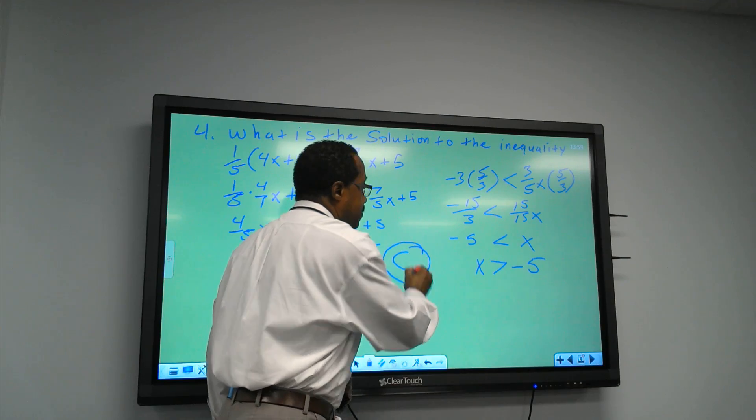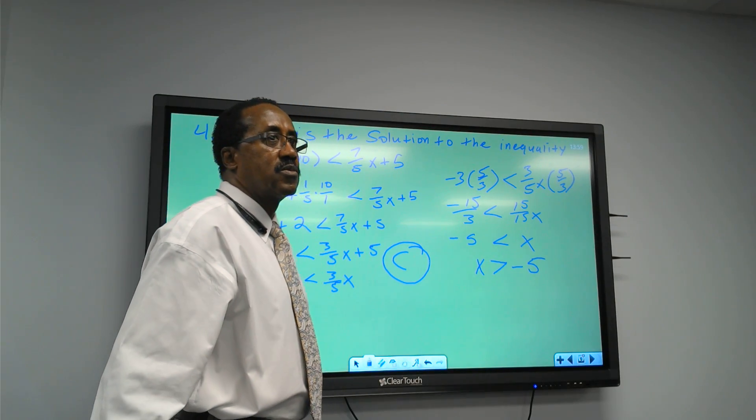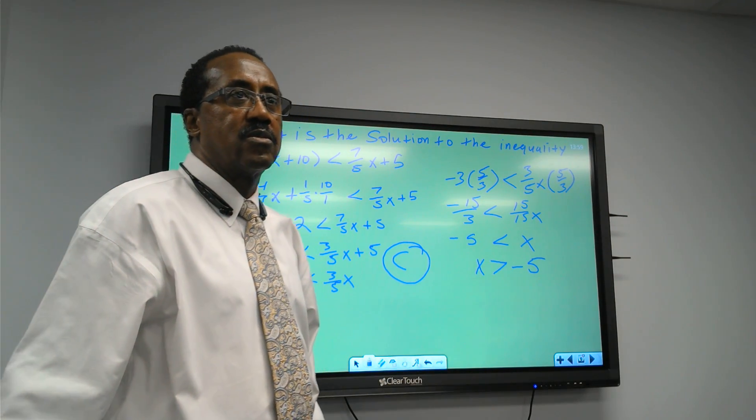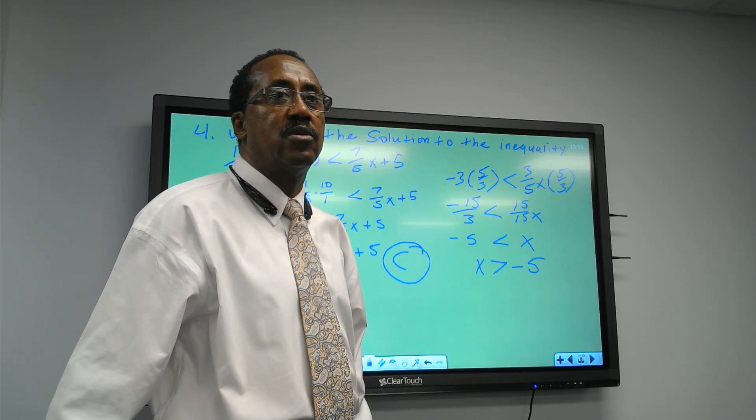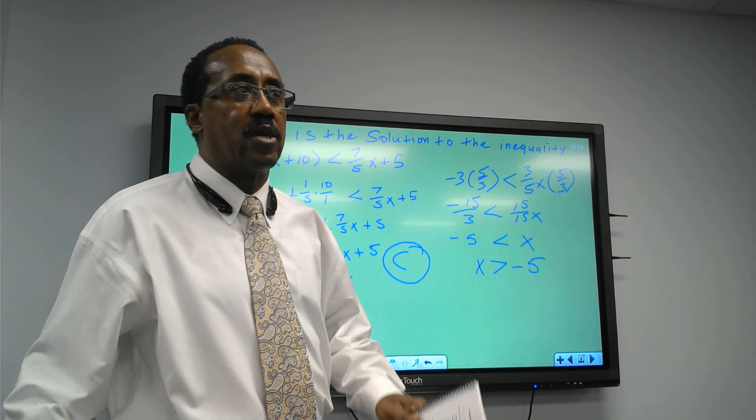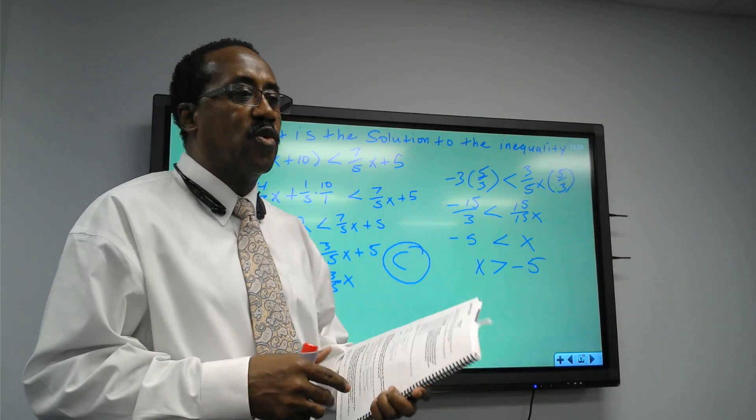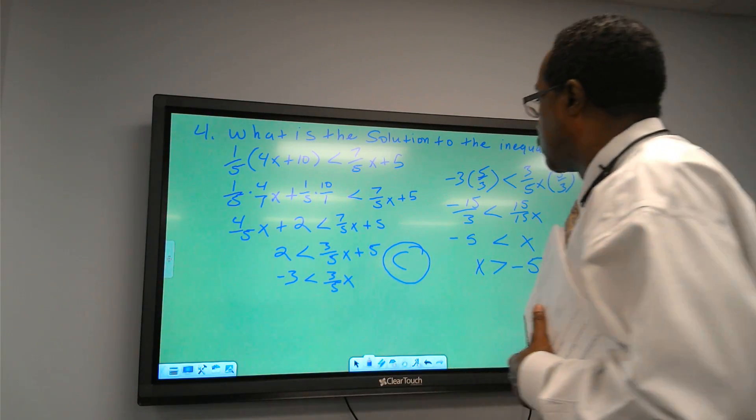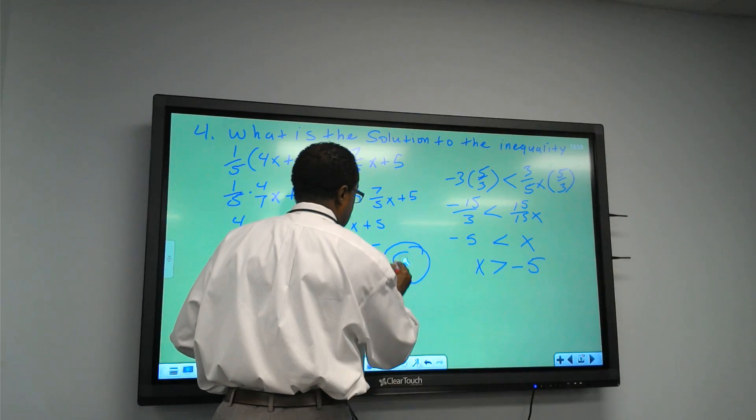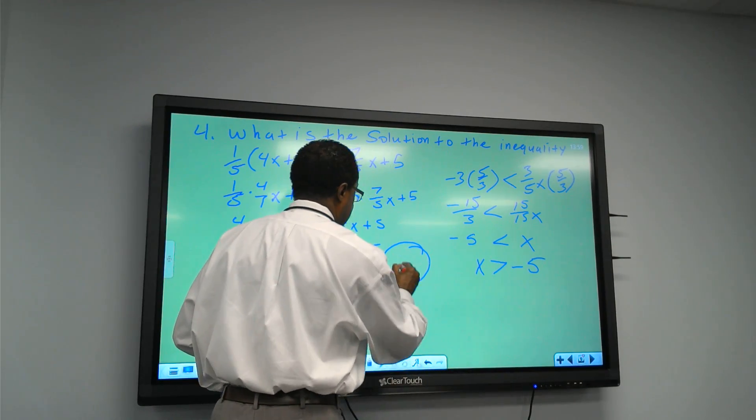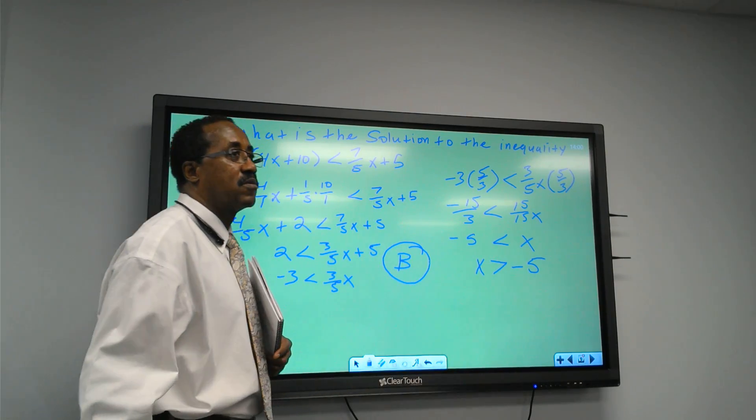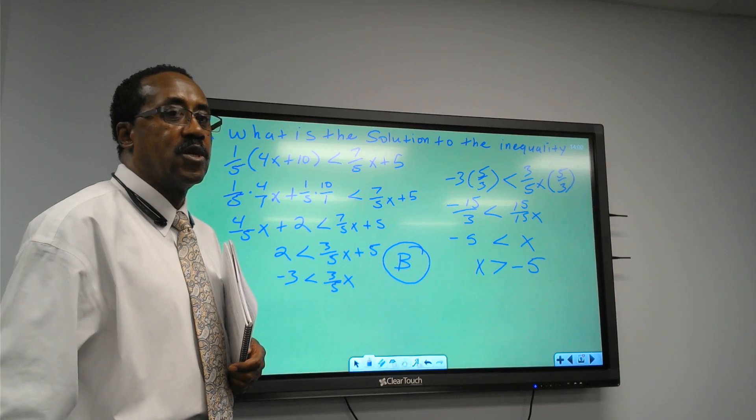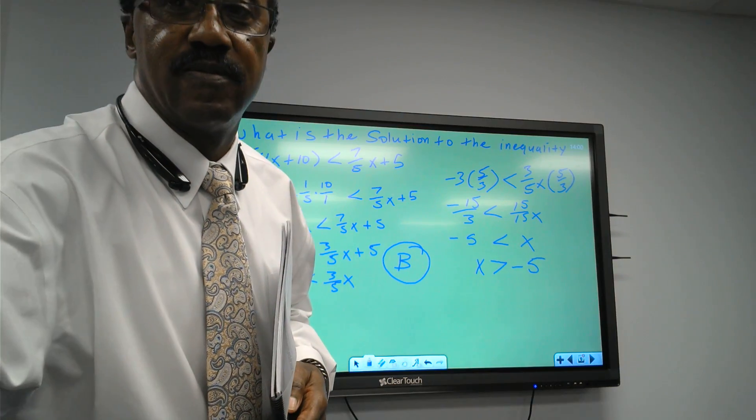Yes, ma'am? I don't want to be answer C. Answer A. Do you want to show... I thought it was B. The way I did 4. Which one says X is greater than negative 5? B. All right, negative 5. I'm sorry. So it would be B. No, it would be B. See, I hate this. Can I show the way I did it? Yes, you can. Yes. Thank you.